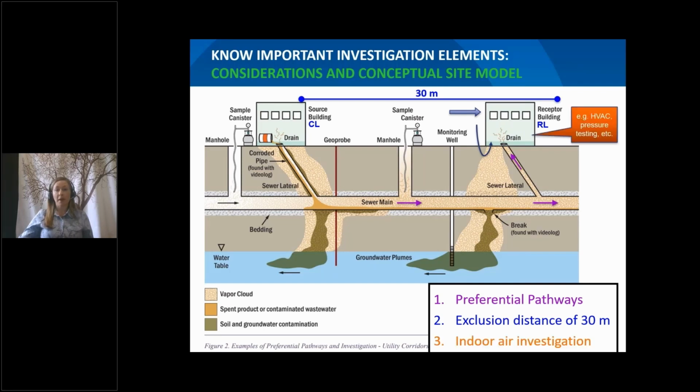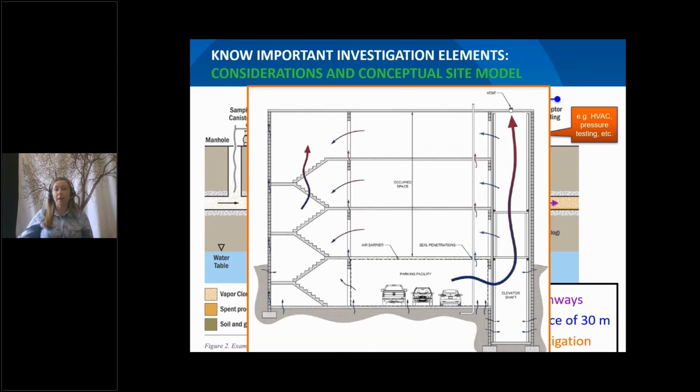Next, when buildings are being evaluated for vapor intrusion, there are a number of additional investigation methods available, such as pressure testing, that can be used to figure out where vapors are getting into the building. Evaluating how the ventilation system is affecting vapor intrusion during different times of day or different seasons might be key for some buildings. All of these details about the site come together to create a thorough conceptual site model like these ones. The CSM helps to inform the vapor investigation as time goes on and can help to identify critical vapor intrusion points.